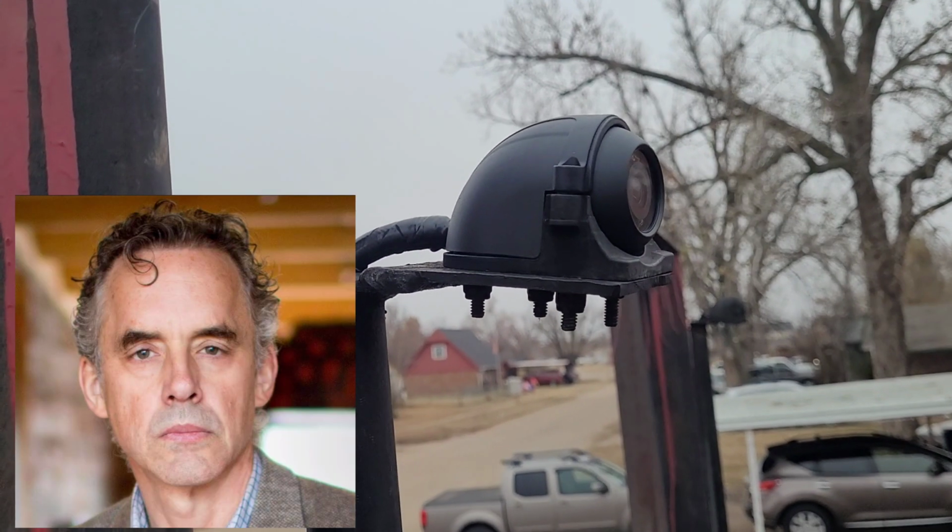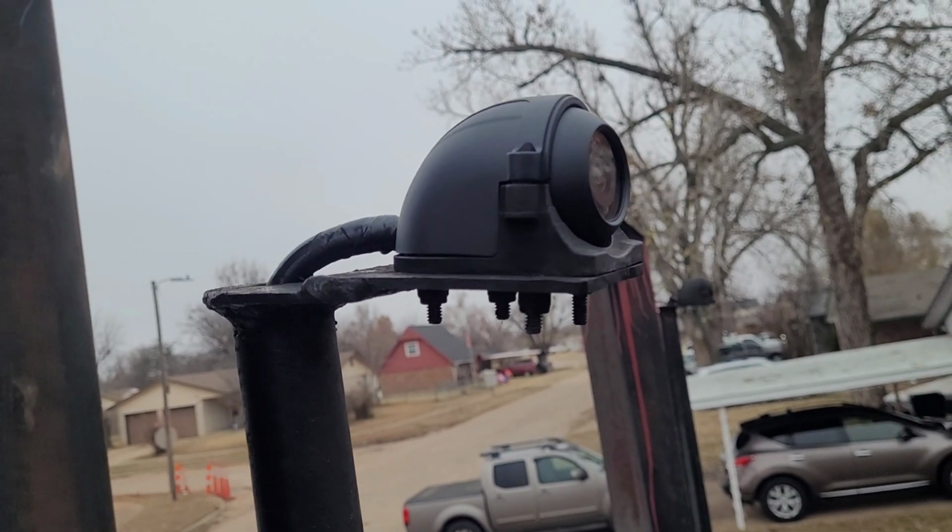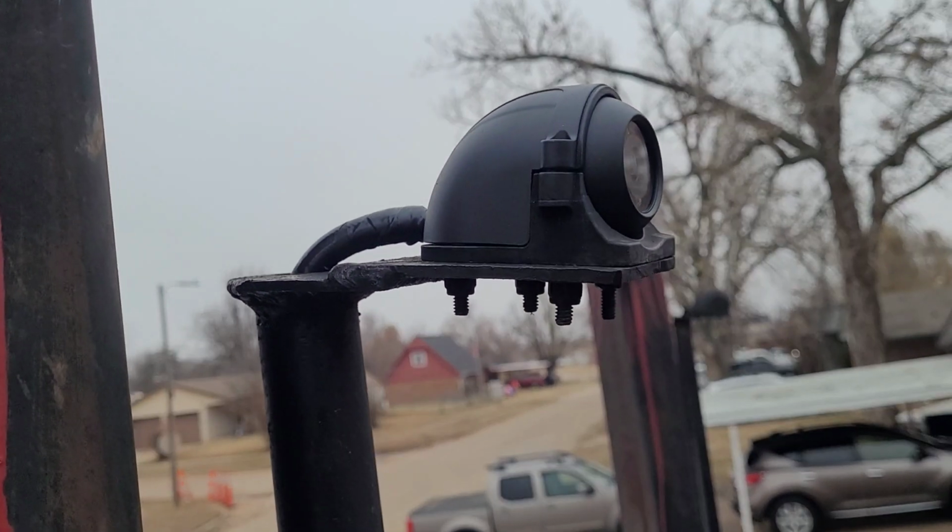And that's that. We'll go up to the trailer and adjust it, because I can't really tell where it needs to be until I got the trailer hooked up.